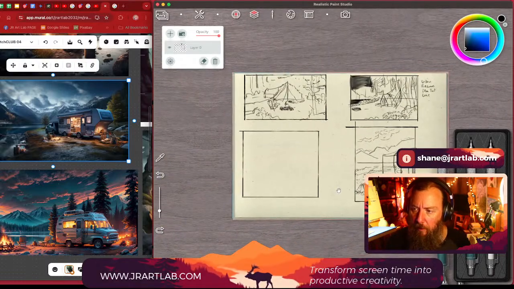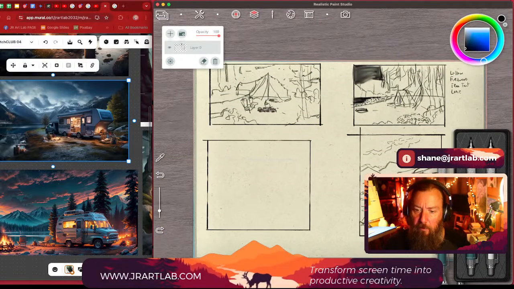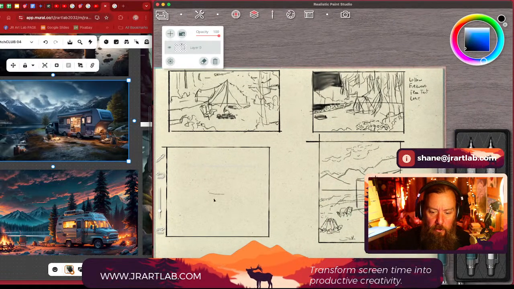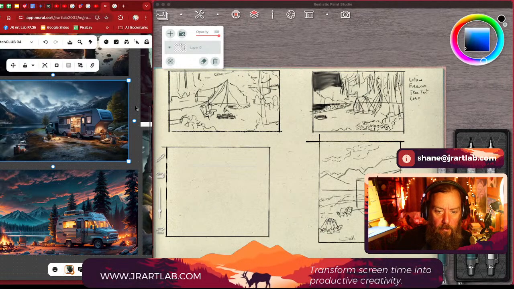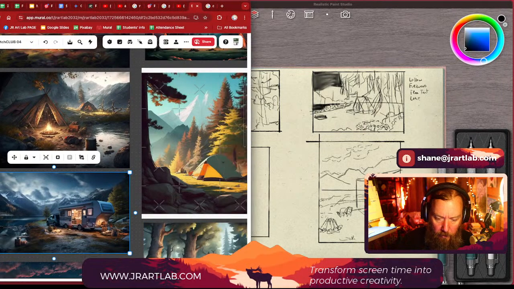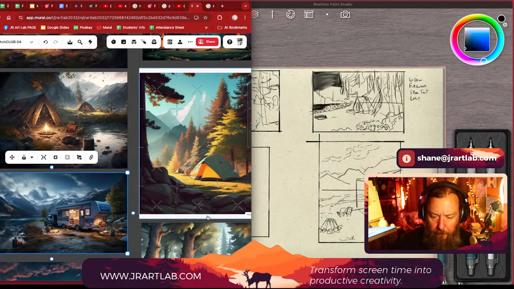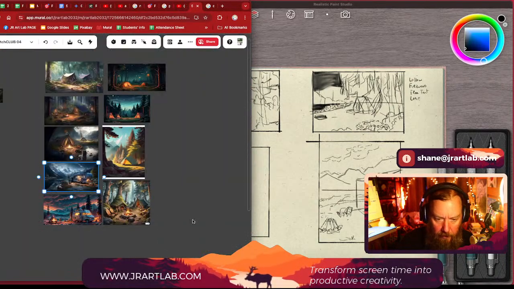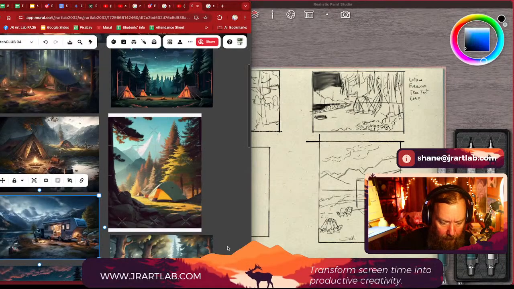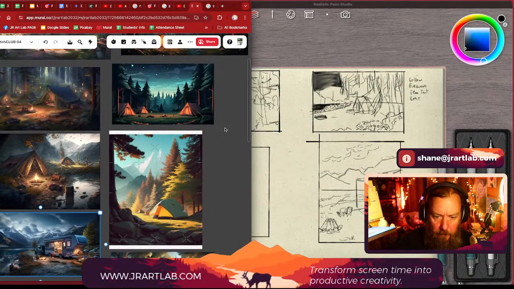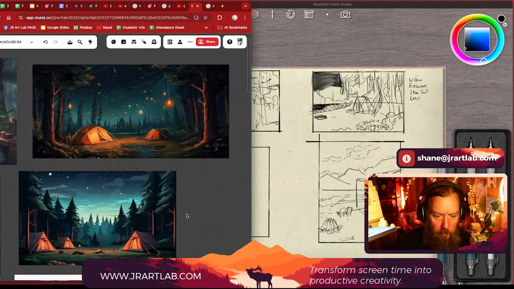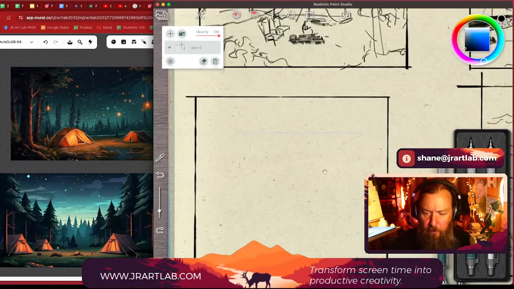Okay, let's go on to our next sketch. How long have we got? 15 minutes. Let's see if we can pick one. Do I like any of these yet? We might just do another sketch, I think. Let's have a look at what we've got in here. Something that might fit nicely in a square. What about this domey kind of tent? Or something simple. Okay, what about that domey tent? Okay, let's try that. Alright.